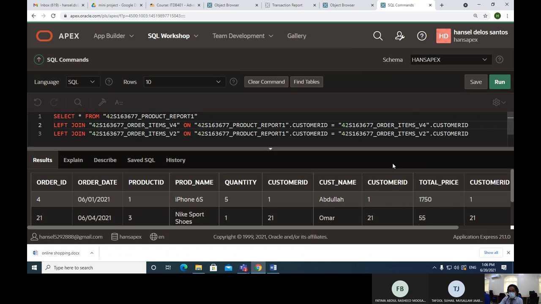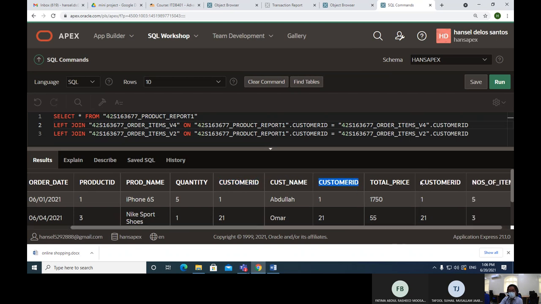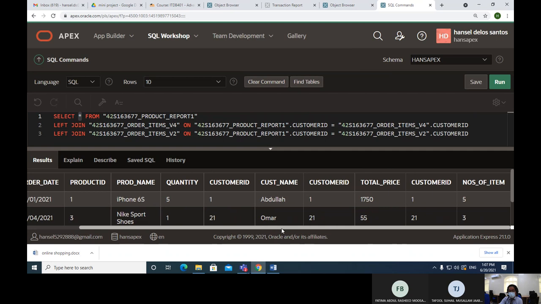Yeah, there you go. For now, you might be confused because there will be a repetition of the customer ID. So many: customer ID, customer ID, customer ID. Because I just used star. If you want to make this specifically intended only for certain fields, we can do that as well if you don't want to show all. At the end of the day, we will make another view for this because this is the final report that we will apply as part of your interactive report. You can see now that Abdullah, product name was there. I'm sorry, V2.